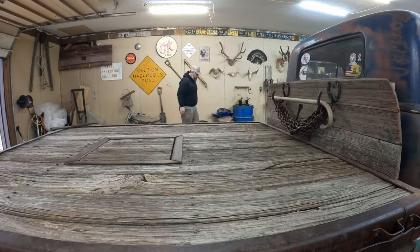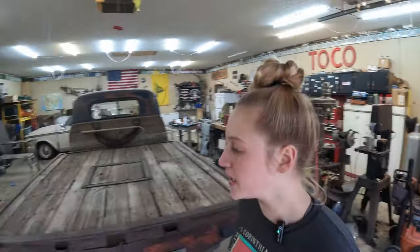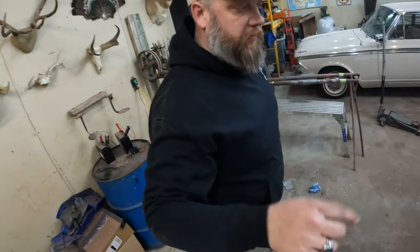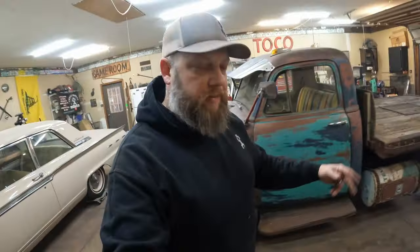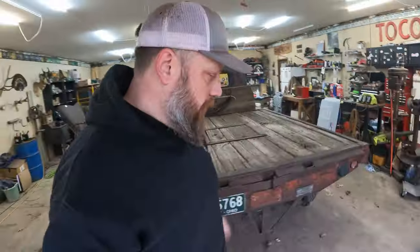Well, it managed to sprinkle a small leak of something. I don't know. Sprinkle a small leak. Oh yeah, that's definitely diesel fuel. Oh, you know what? The back of the injection pump leaks pretty good. But diesel fuel is actually not that flammable unless it's under pressure, so really don't have much to worry about.